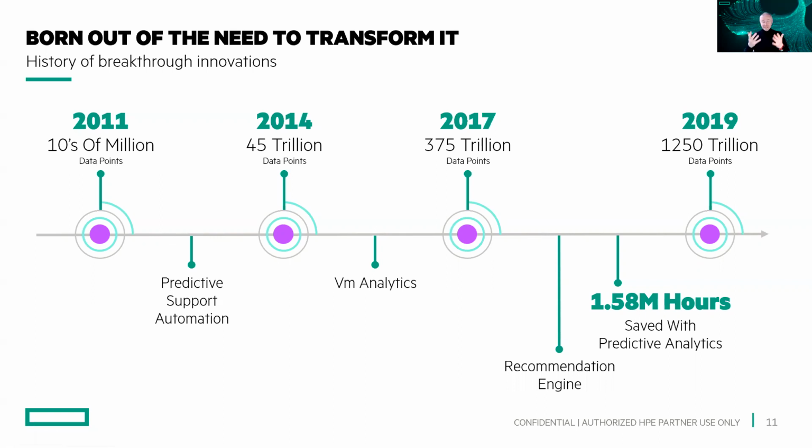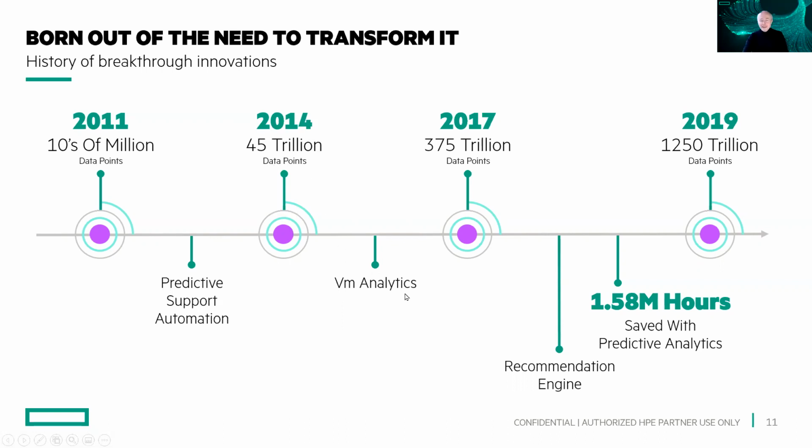This is something like Waze is doing. Yeah? Predict that there is a traffic jam, predict that there's a problem in front of you, and send you somewhere else. As you can see, they started selling more and more systems, generating more and more data points. We're going up to a few trillions already.